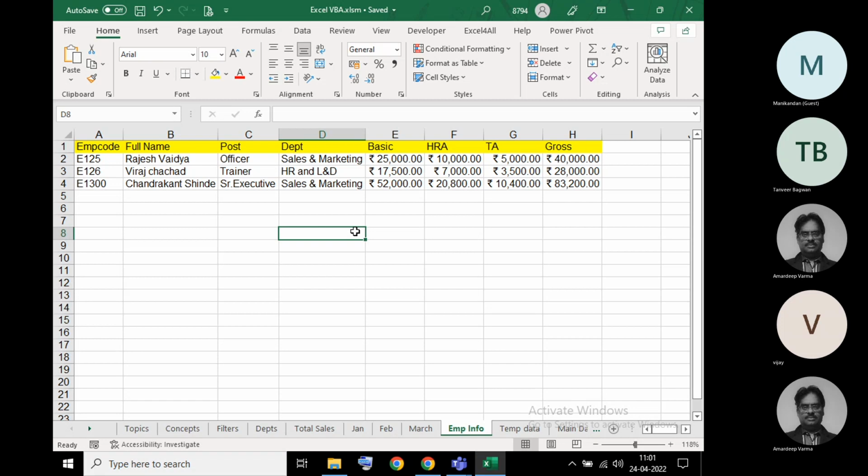Because you might be designing the user form for yourself or maybe a different user. Now that end user may not understand how to go to the Visual Basic Editor and run the user form. You can't expect him to go to the Visual Basic Editor and run it every time. So how will I run this? If I close the Visual Basic Editor, how will you display that user form again?